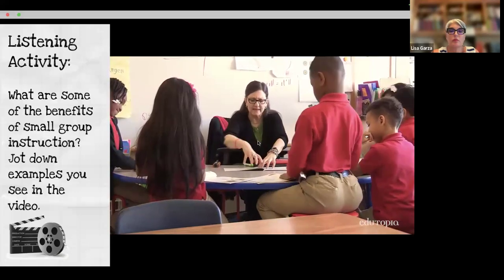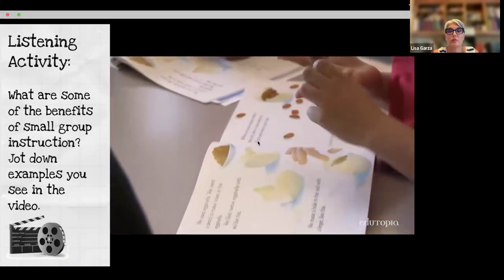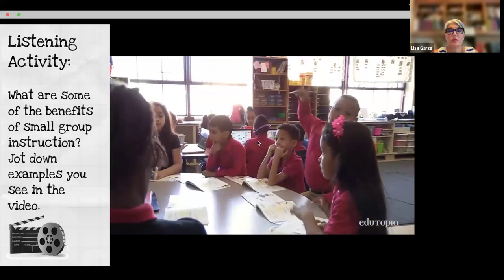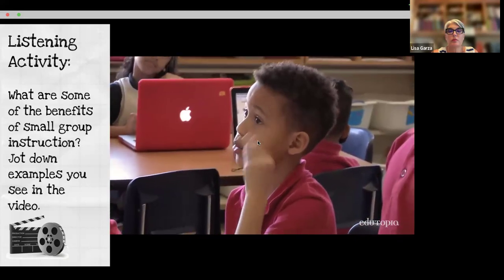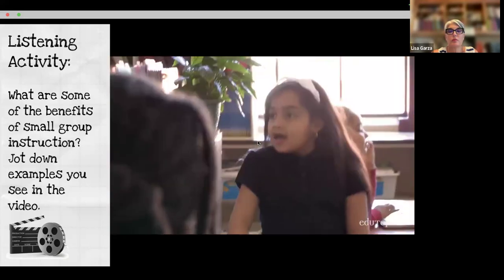So take illustrations on this page, right? And the content is the same, but it can be differentiated in a number of ways. My blue group, for example, they know what text is. They know what illustrations are. And so for them, we create a Venn diagram. One circle like this.